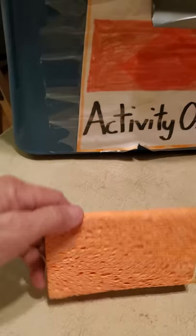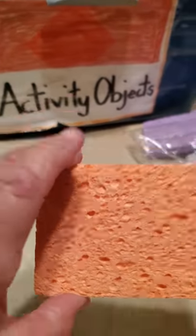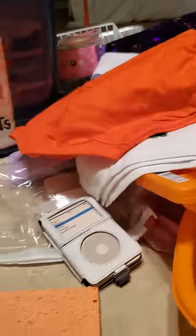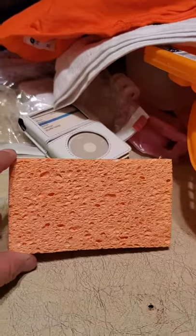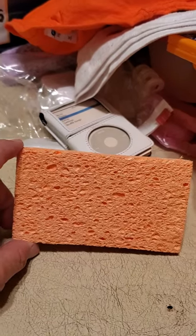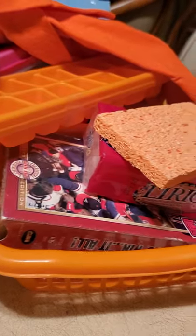Look! It's another sponge. These are really rough because they're so old. This is the same color. You groovy notebook, I got to move you out of the way. The same color as our rectangular t-shirt, our rectangular ice cube tray, and our rectangular holder there. What color is that? If you said naranja or orange, you are absolutely correct.